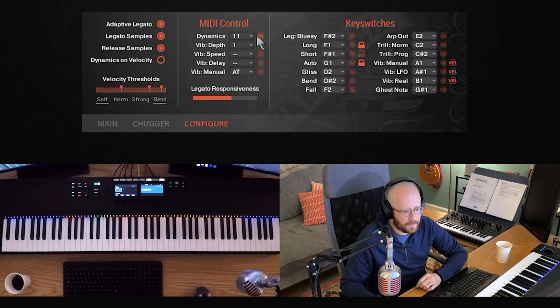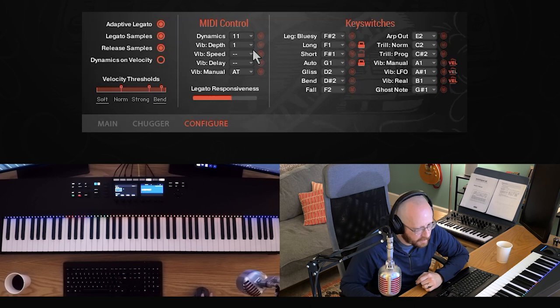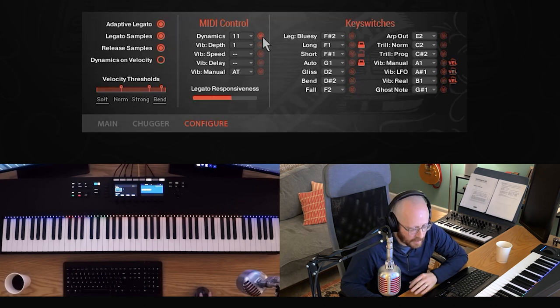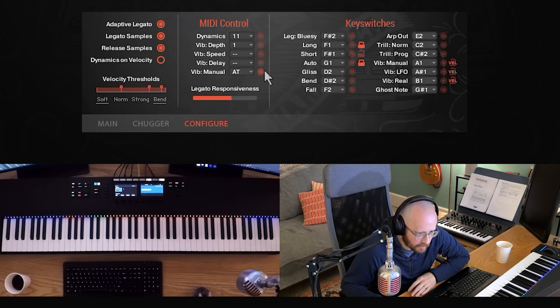All right, let's talk about MIDI control. It's nothing different, really, from some of our previous instruments. You choose the CC you want for dynamics and all the vibrato elements. And when you want to do a MIDI learn, you just press that little MIDI button and then wiggle the CC that you want to use.